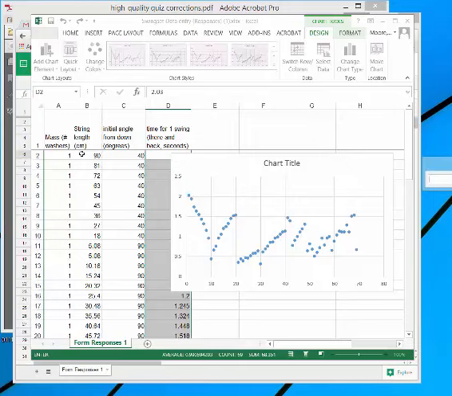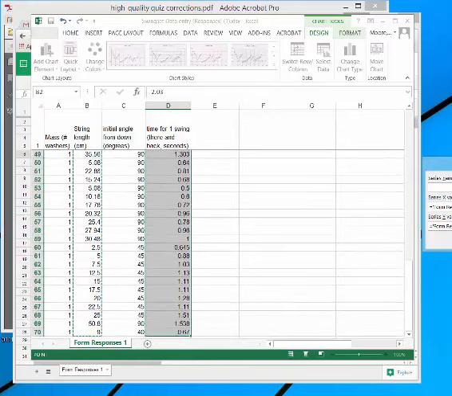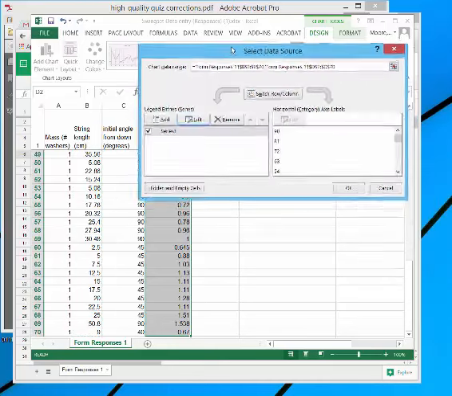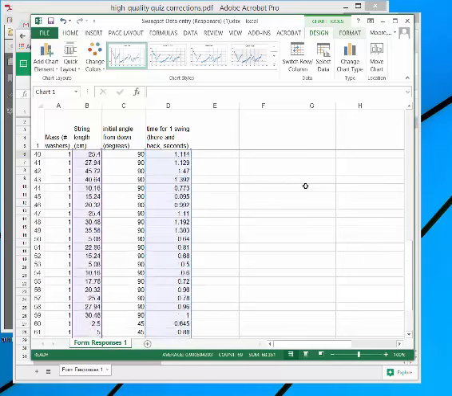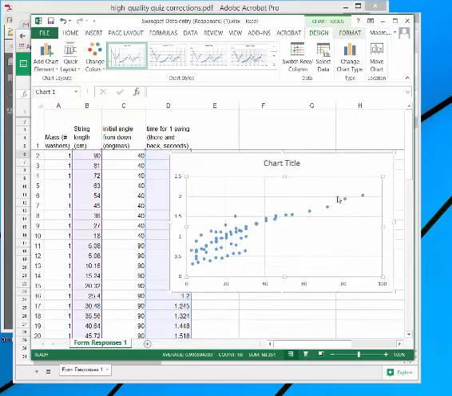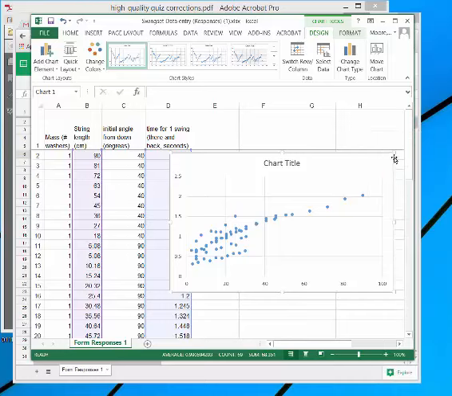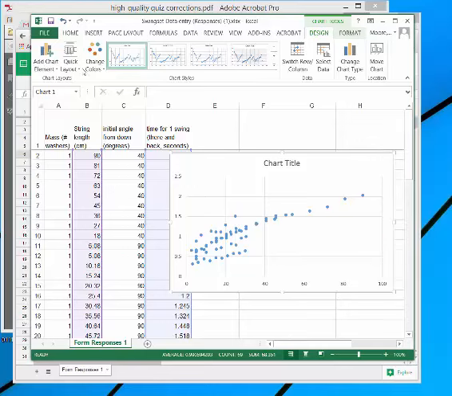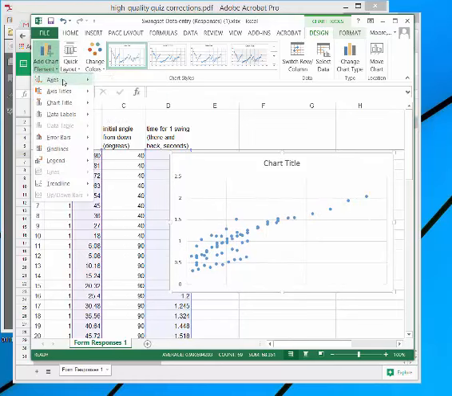I think that string length is what predicts it. So I'm going to hit return. There's my graph. Now, I've got to label it so that I know what's going on. I guess the easy way to do it would be to add some axes.